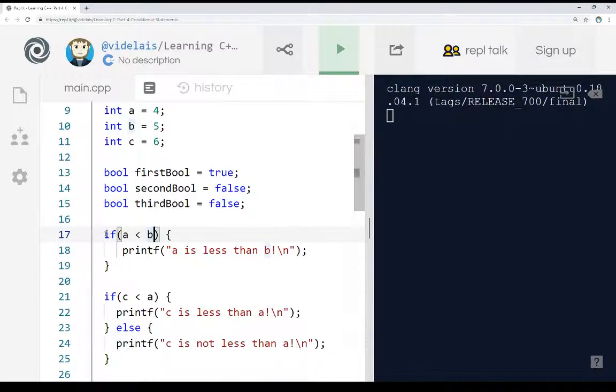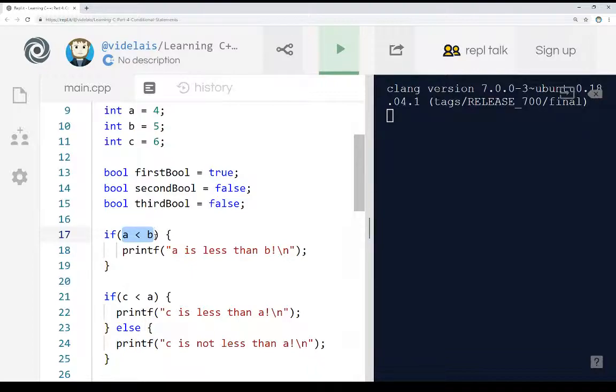In this case though, the if statement, notice it's highlighted right here, reacts to the expression or the statement that is within its open and closing parentheses. In this case, A is less than B. What this tests is the result of a Boolean value. A Boolean value in programming terminology is either true or it's false. It only has those two values. It's either true or it is false.